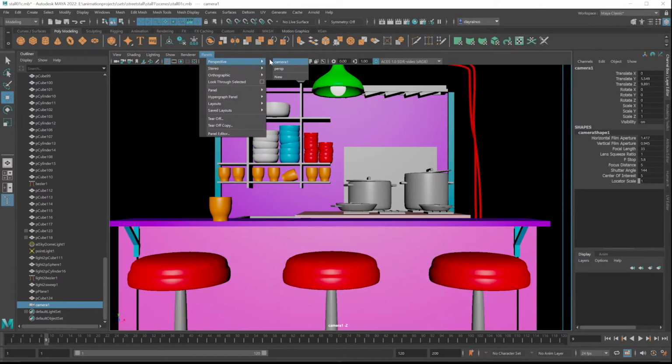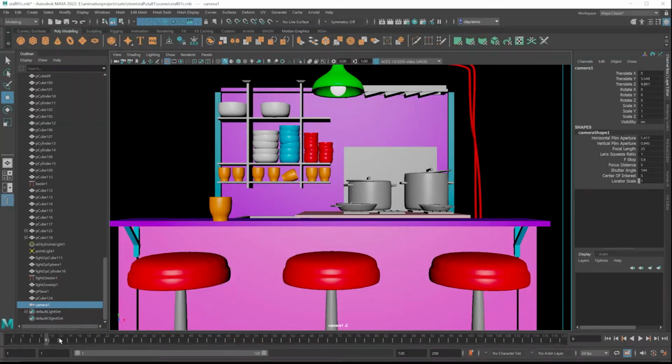I'm going to create a quick animation of a camera moving in, pushing into the subject, and then this object will just fall. Jump back to this camera, going to the beginning of the timeline with the camera selected, pressing the S key.